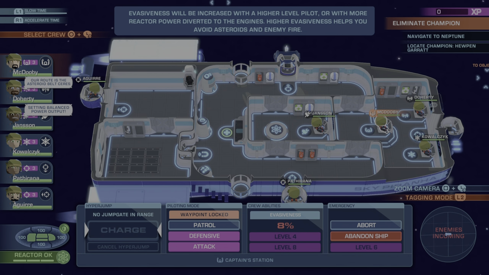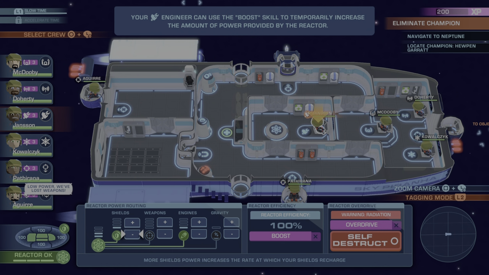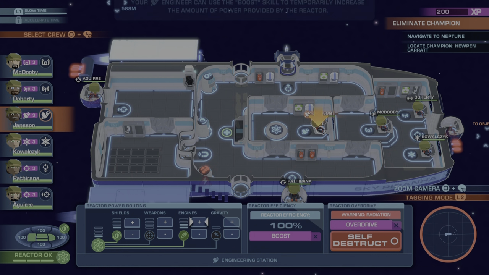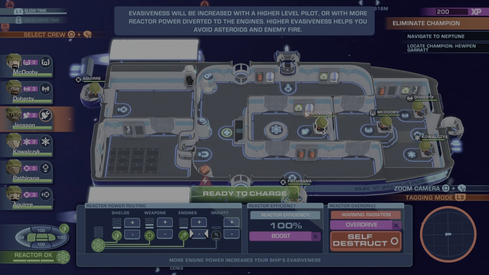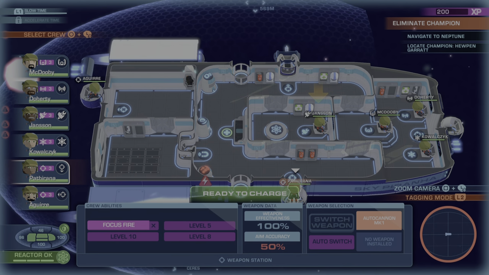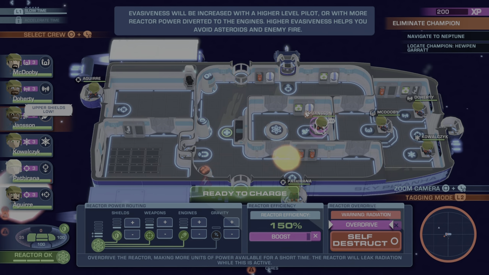Invasion knuckles will be increased with higher level pilots. Is there more reactor power diverted to the engines? Ooh! That's something for you to do. Take the weapons down. Gravity up. Oh crap. Oh, I'm lost. Damn it! Boost! Overdrive reactor making more units of power available for a short time.